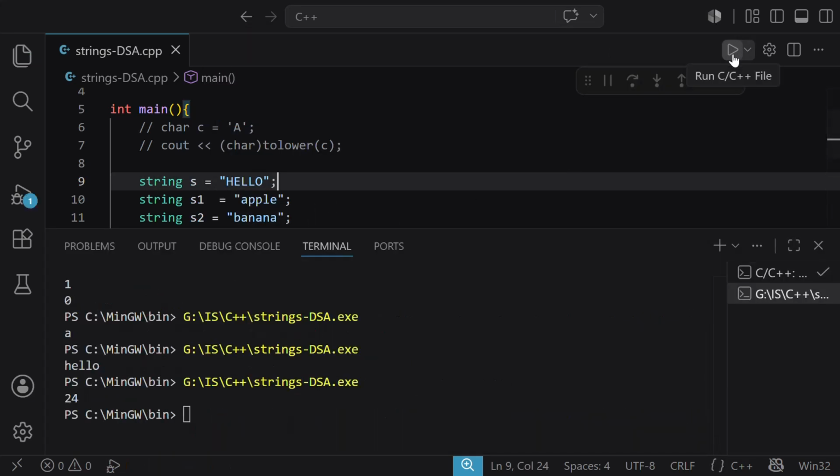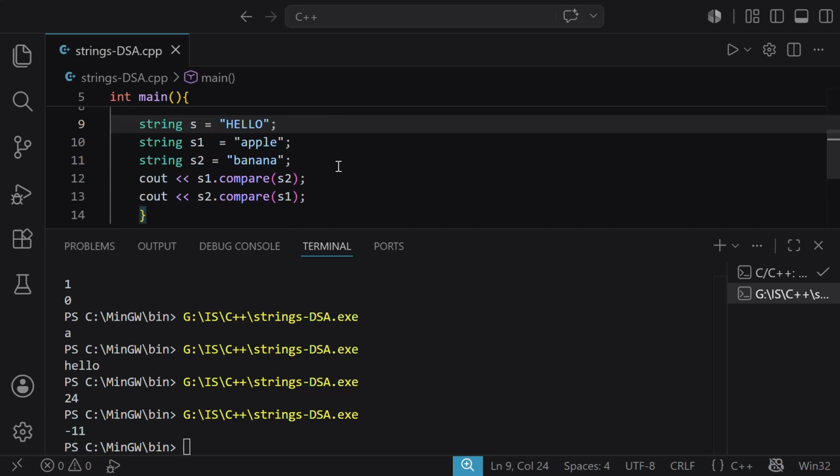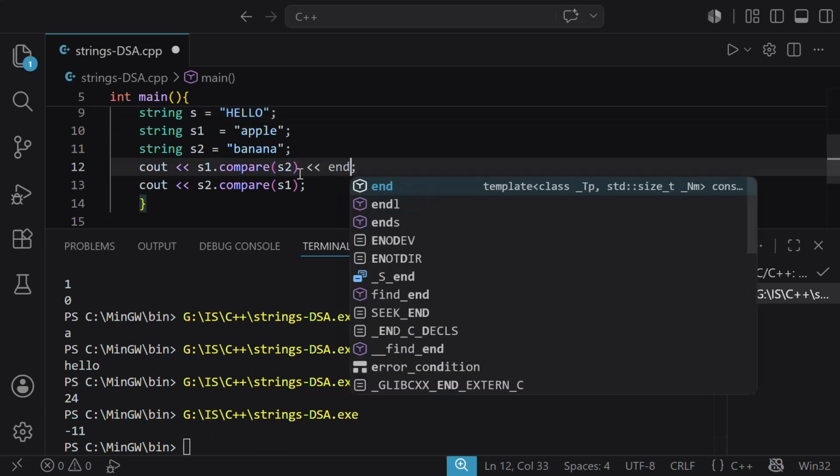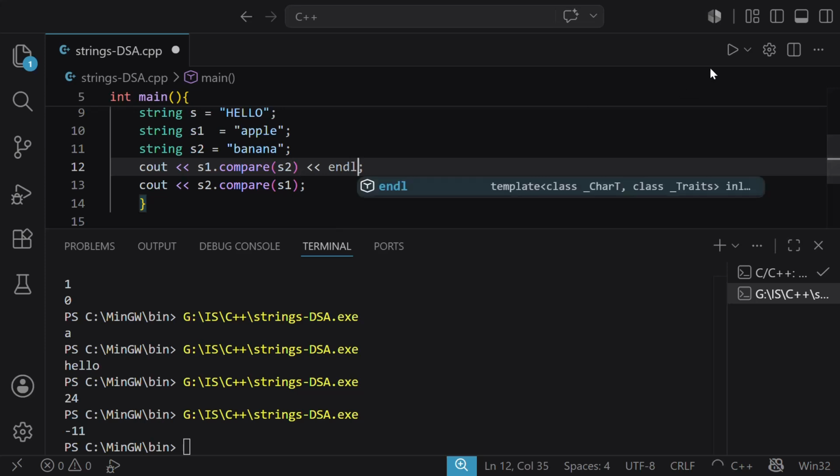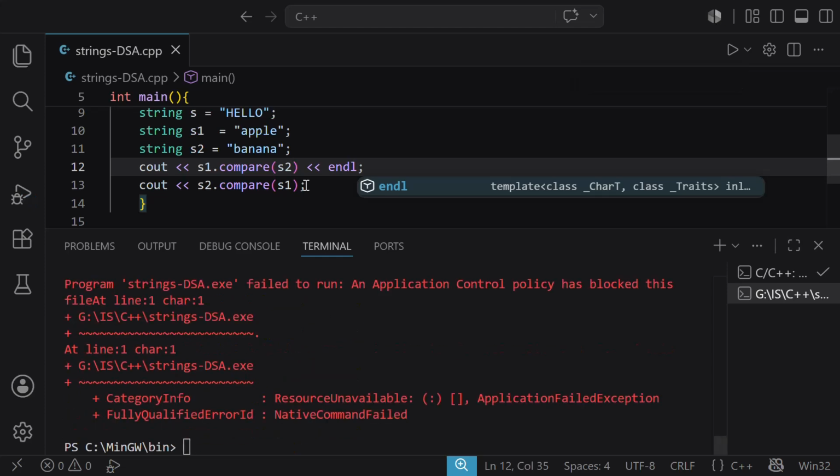So when we say S1 dot compare S2, it will give negative if S1 comes before S2 alphabetically. I have to write endl here. And the second one will give a positive answer if S2 comes before S1.